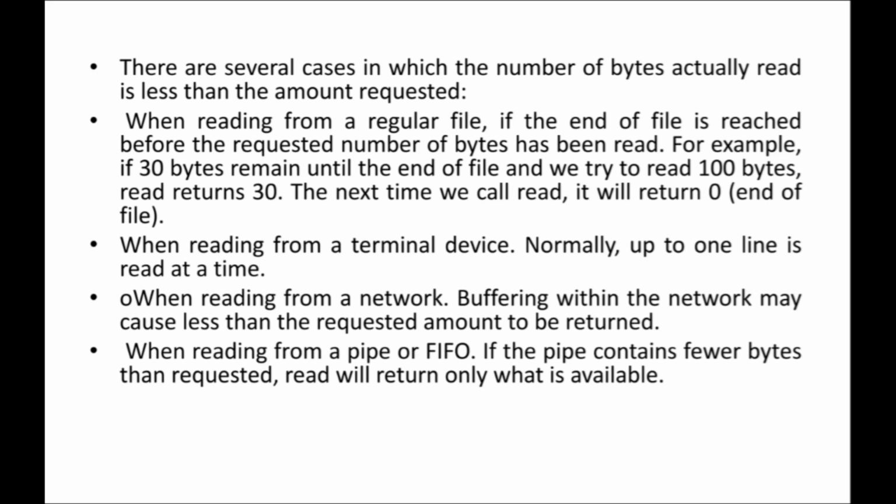This is another example. And when reading from a network, obviously when you're reading from the internet, buffering within the network may cause less than the requested amount to be returned. Due to packet loss, the amount of read you have requested may not come. So less data may arrive. That is also one example.